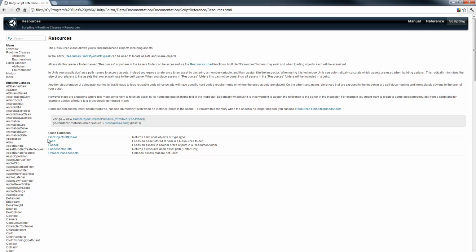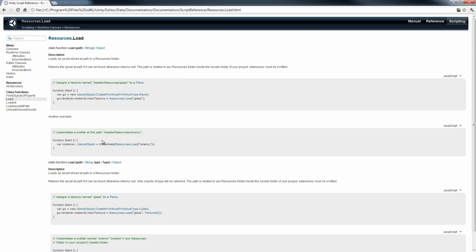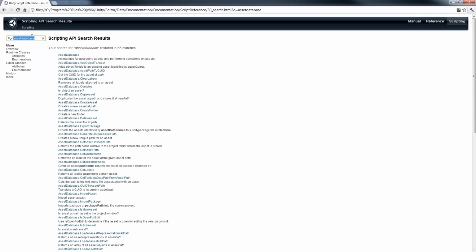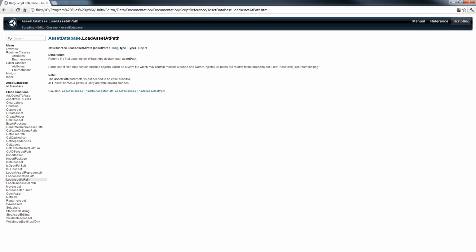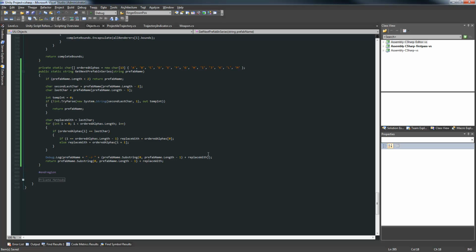I could try resources load, and if it returns null, I guess is the way to do it. Or asset database. Exist. Get asset path. Load asset at path. Let's try. I'll leave it in there for a sec.